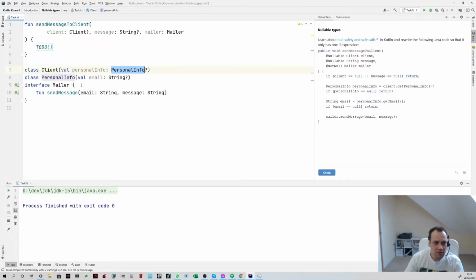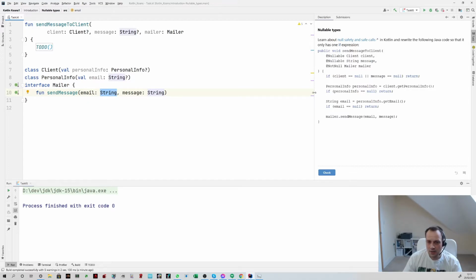And PersonalInfo accepts email in its constructor as a string. There's also the interface Mailer, which defines a sendMessage function with non-nullable strings of email and message.